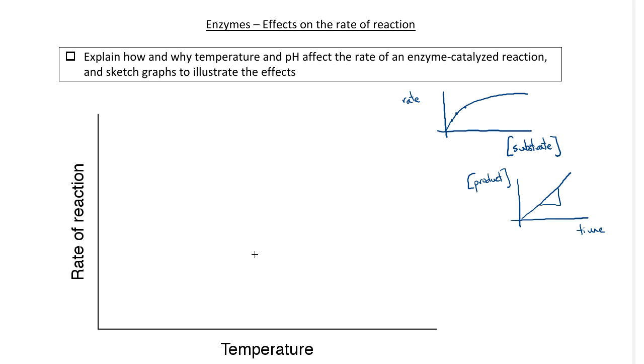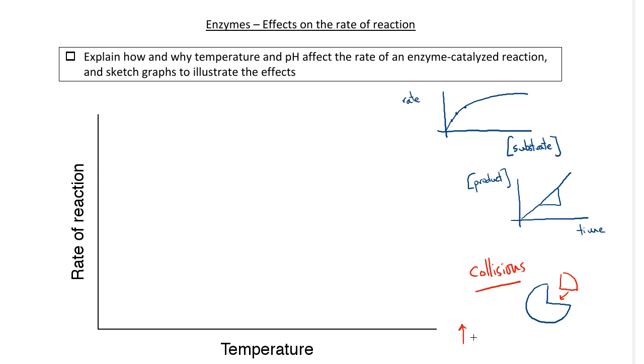So now let's look at the effect of temperature and pH. We'll have those as our independent variable, and rate of reaction will be our dependent variable. So when we consider temperature, we need to think about collisions, because remember that for a reaction to happen, the substrate needs to effectively collide with the enzyme. This Pac-Man here is my enzyme, and this pie shape is my substrate, and the substrate has to collide with the active site of the enzyme in order for the reaction to progress. And so collisions are really at the center of enzyme-catalyzed reactions.